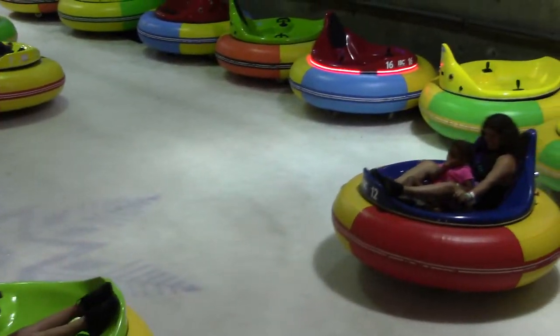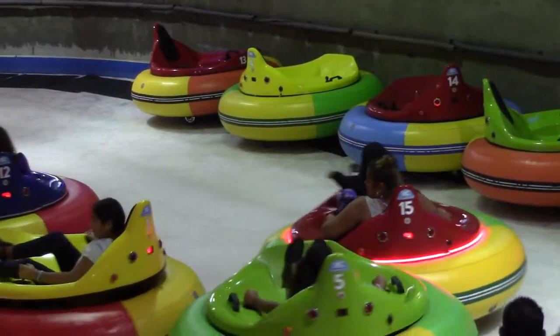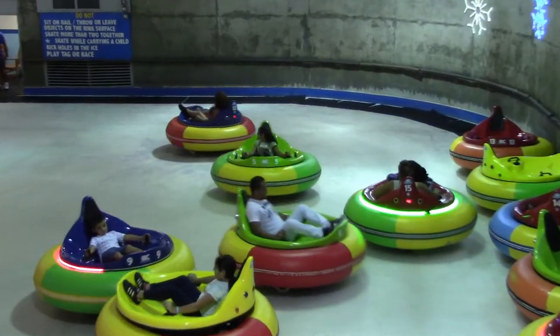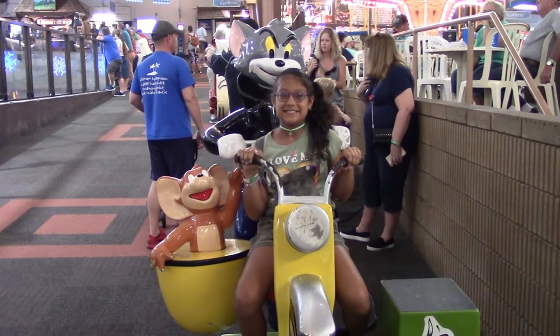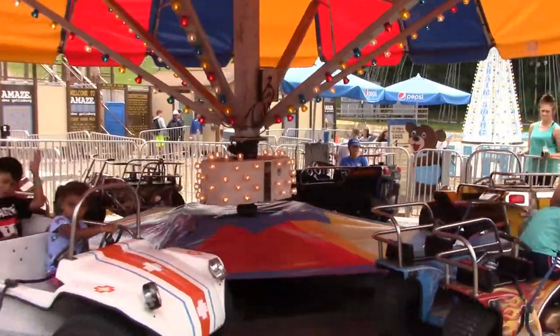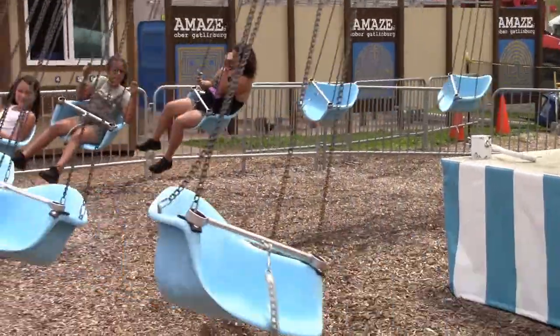Take a seat in one of the ice bumper cars. These round colorful tubes have wheels and their own motors, which lets you glide across the ice with ease. The controls are a little bit like playing a video game. Smash into other cars, or simply sit and spin in circles. Lots of fun. There's plenty of indoor activities for the kids. Just outside the mall, there's even more fun things to do for children and adults.